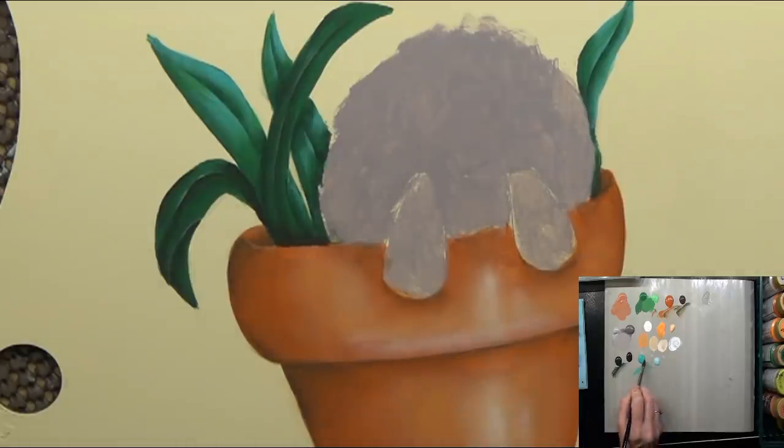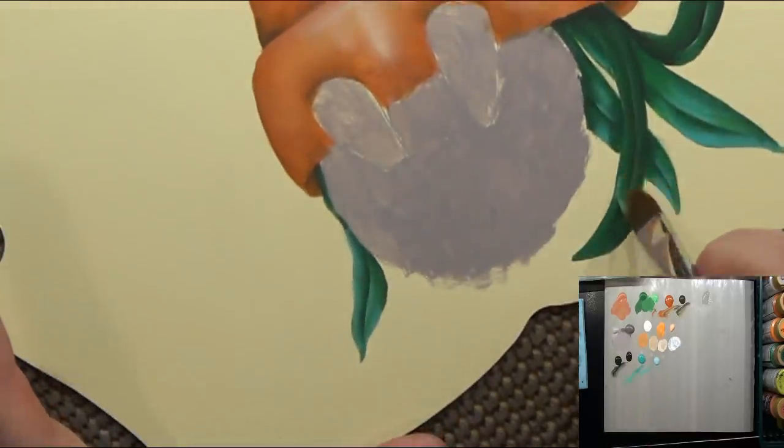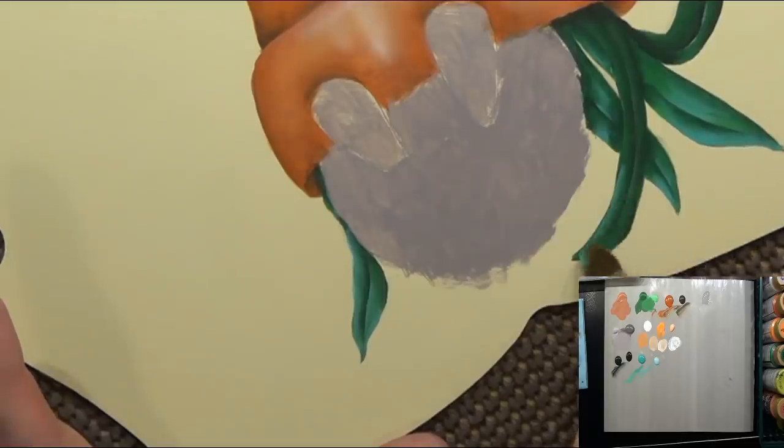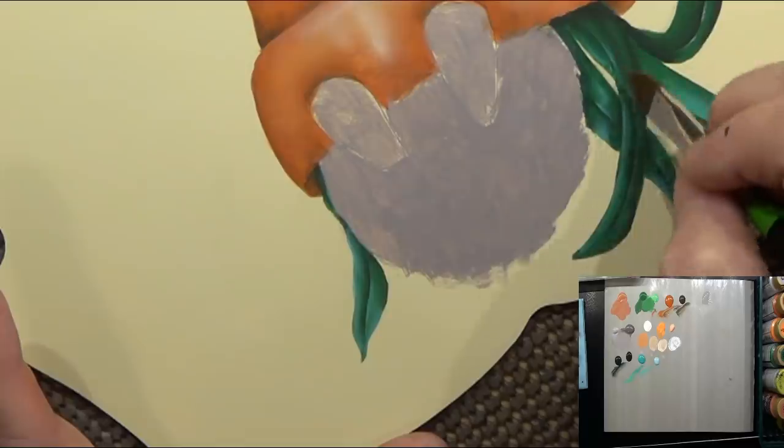All right, so with that one, I'm going to go with the Laguna. Let's see how it looks with some Green Tea mixed in. It looks like a nice color, so we'll just do an equal mix here. See how this goes. Might be too bright. Up on the edge. I just want to kind of go along that edge of the leaf.